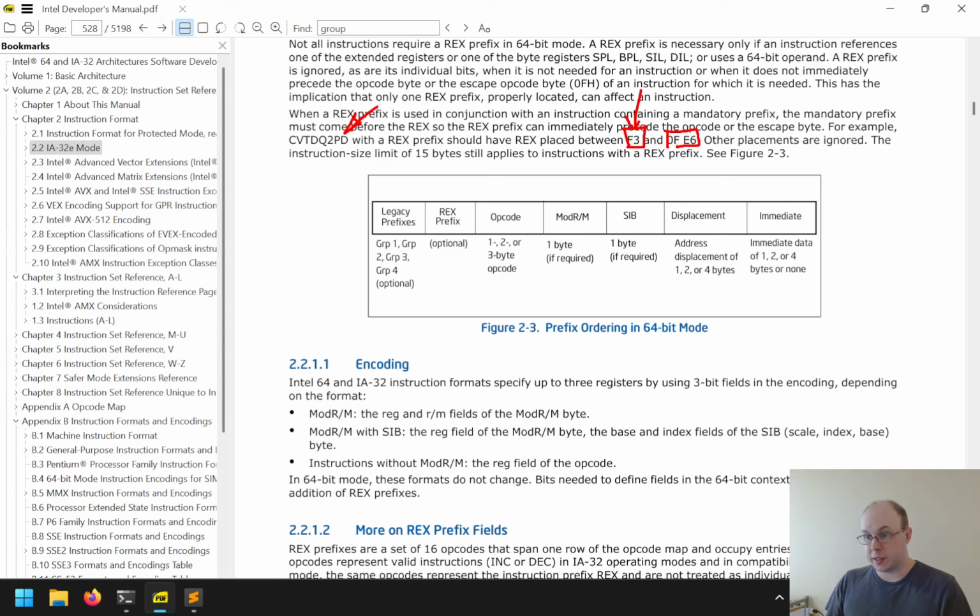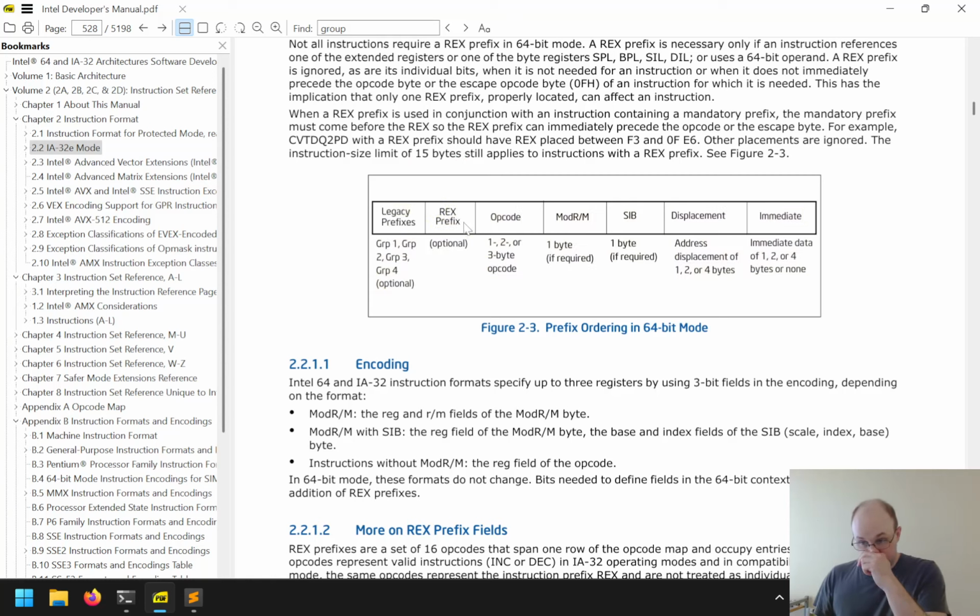So this would be the mandatory prefix, and then 0F here is the escape opcode. So the REX needs to go in the middle of these. Other placements are ignored. The instruction size limit of 15 bytes still applies to instructions with a REX prefix. So there's a limit of 15 bytes.